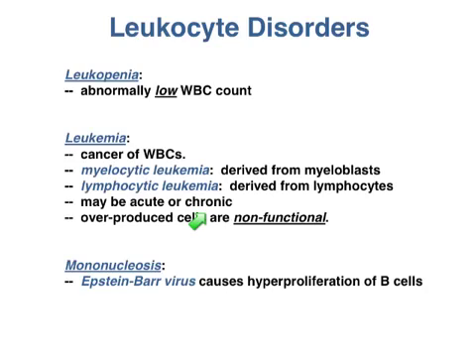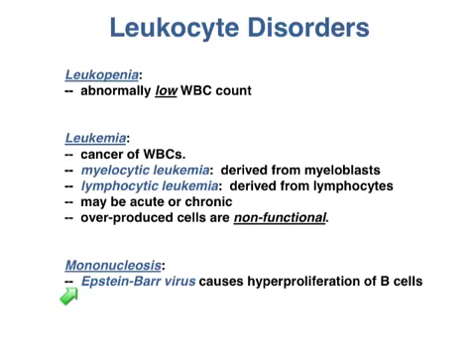You might think that leukemia would provide you with greater resistance to infection because you're making more white blood cells, but you would be wrong because the cancerous white blood cells are often non-functional, or at least less functional. So it's paradoxical, but you might be making too many white blood cells and yet still be really vulnerable to infection.